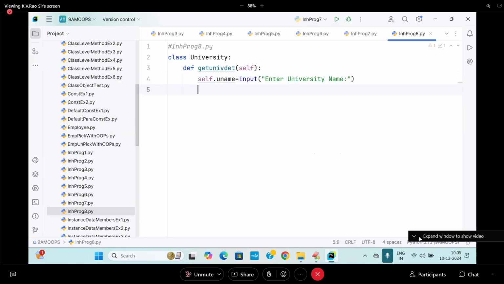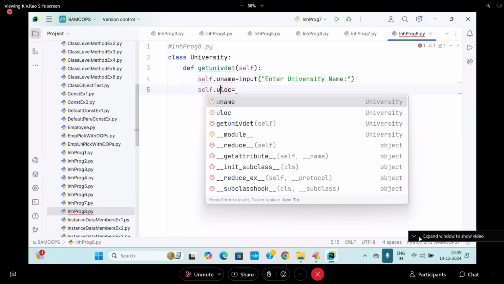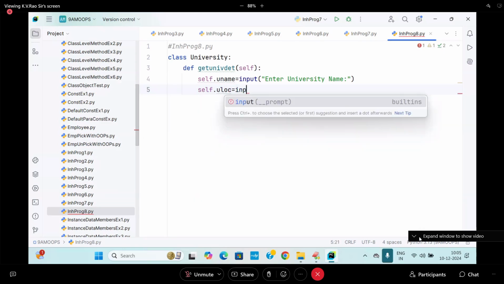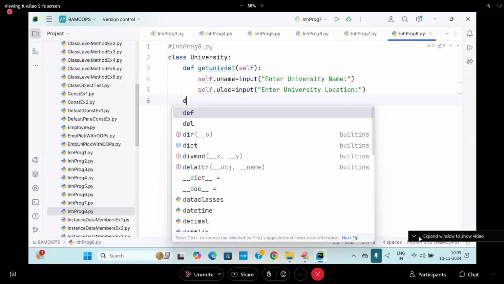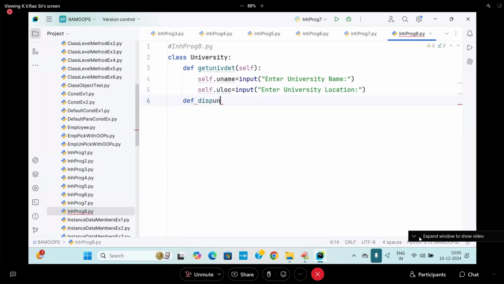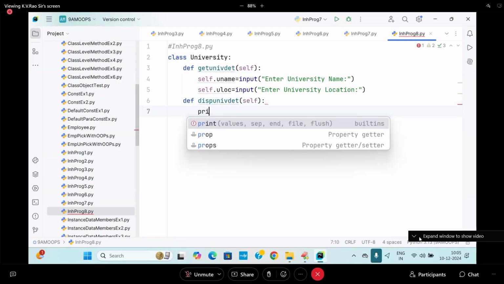Here I'm writing self.uloc equal to input of enter university location. So these two things I got. Def of display university details, college details. Print of what?